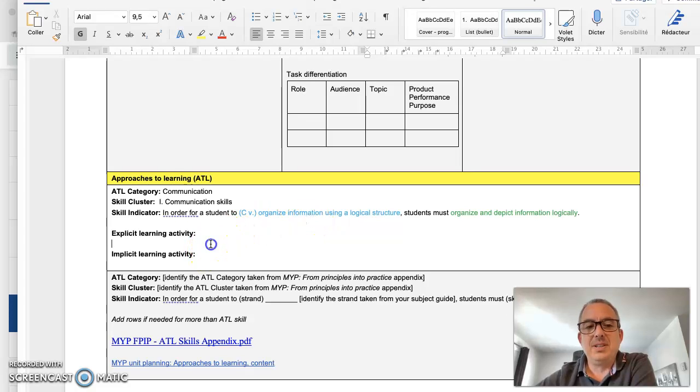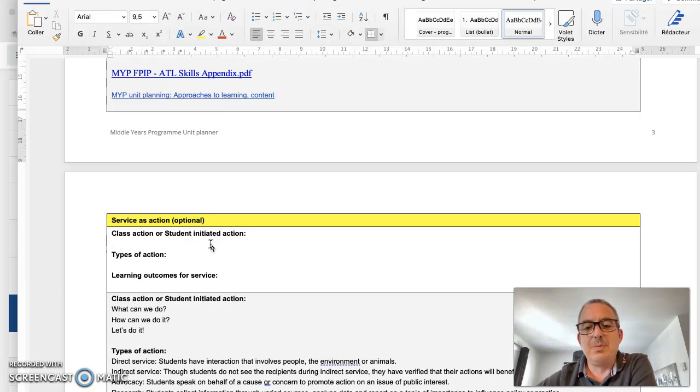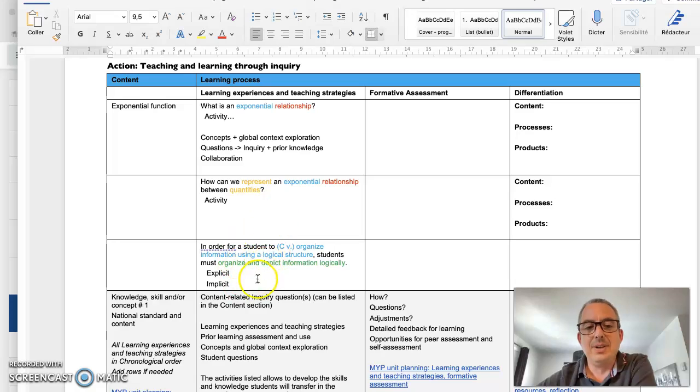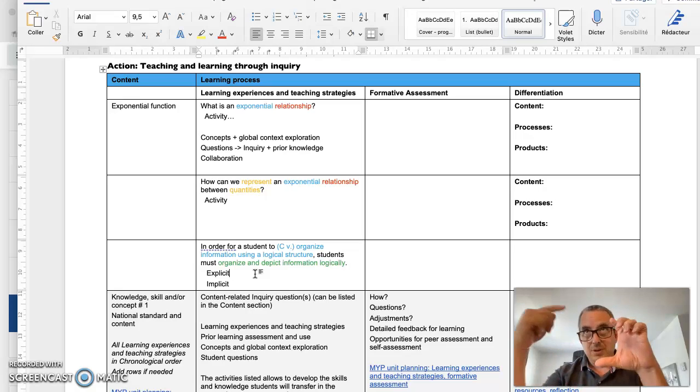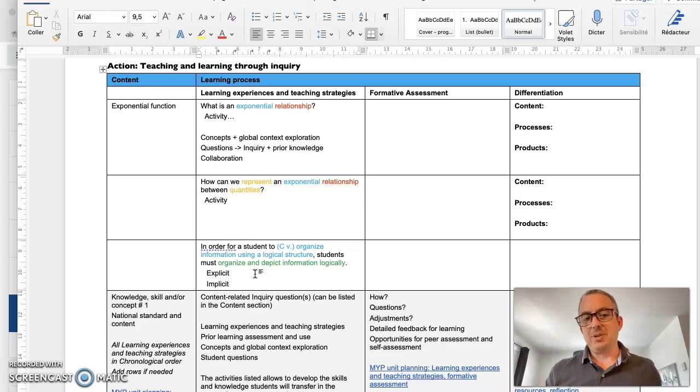So an explicit learning activity can be perhaps, and I will write it here, that I use a story. With the explicit activity, it doesn't have to be related to mathematics. So I can just take a story, print it, cut it in many different parts, and then ask the students to try to reassemble the story.